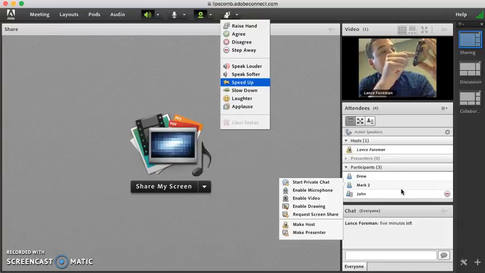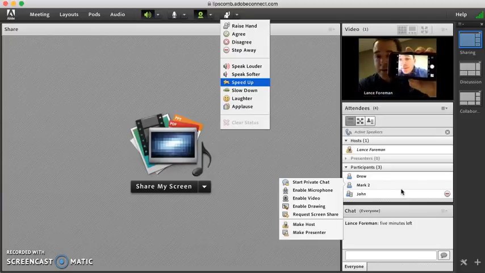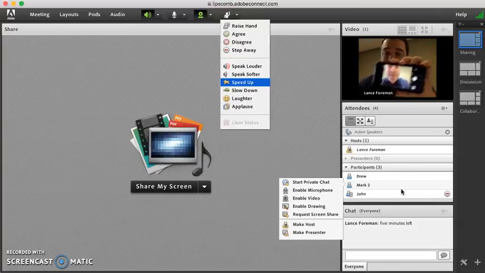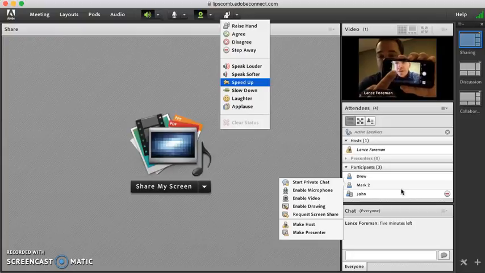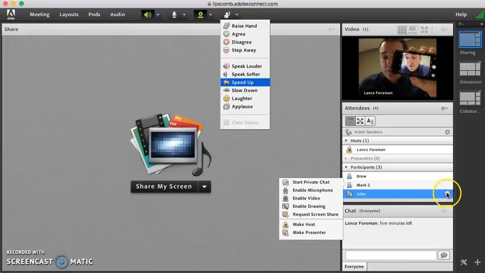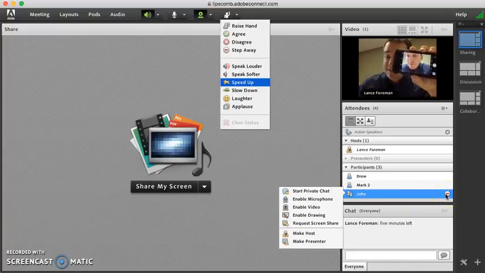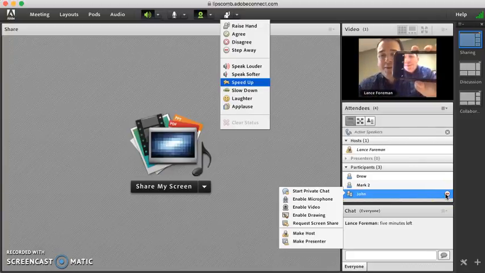Let's see here. How about my camera? So John's messing around on the camera and he's taking pictures of his family or whatever, posting to Instagram. Well, as soon as I changed the app to the camera, notice that John's symbol went to busy. So you can tell if John's out there fooling around on some game as opposed to being part of the class.